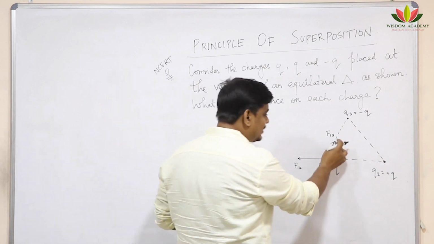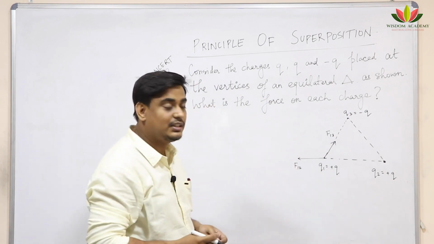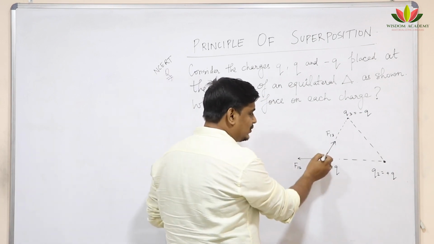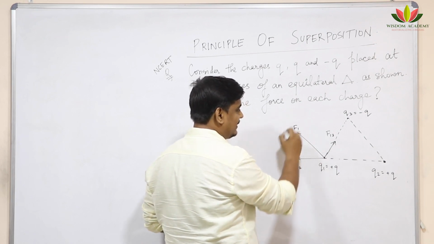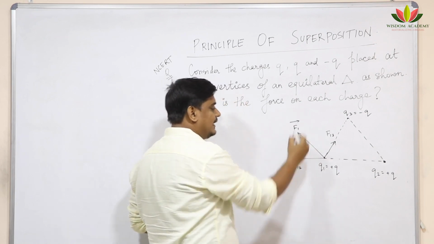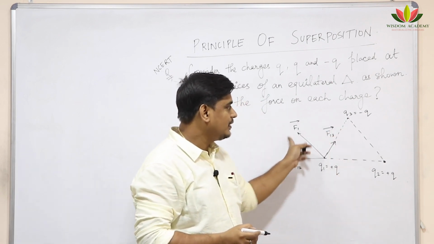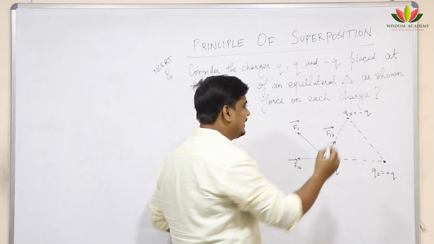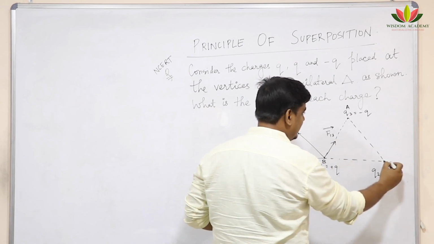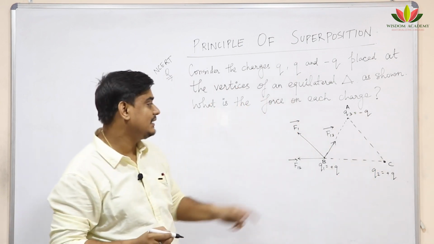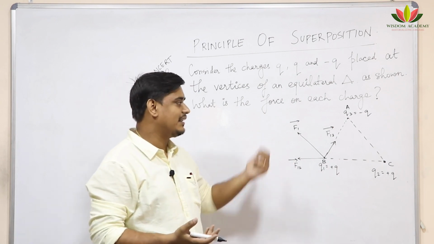Now, these two forces, what will happen to them? How will you find the net force? Net force will be a vector sum. So it will be somewhere here. That is F1 I will write. One thing is very sure, that F1 will be parallel to this line. If I name the whole thing as A, B and C, then I can very conveniently say that F1 will be along AC. Because the figure is very symmetric, we can get a clear idea about it.